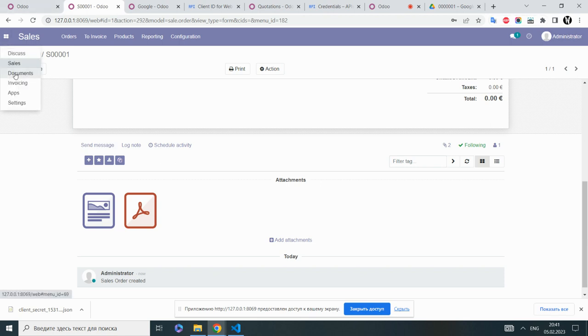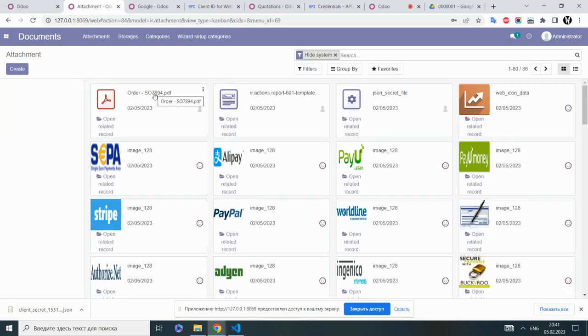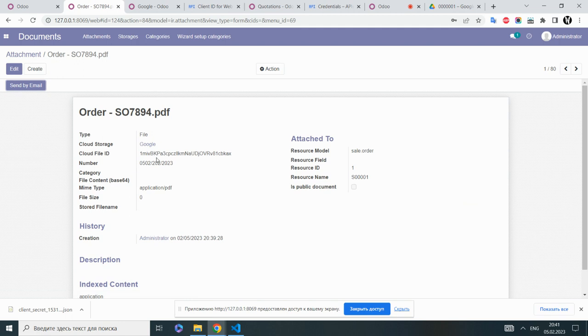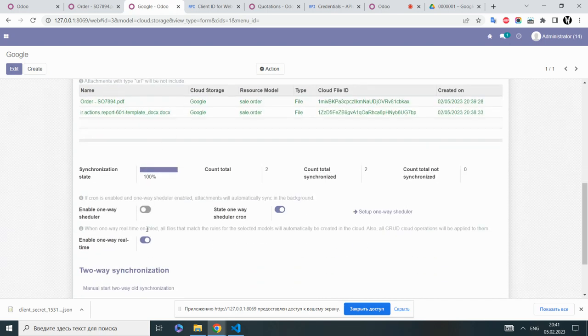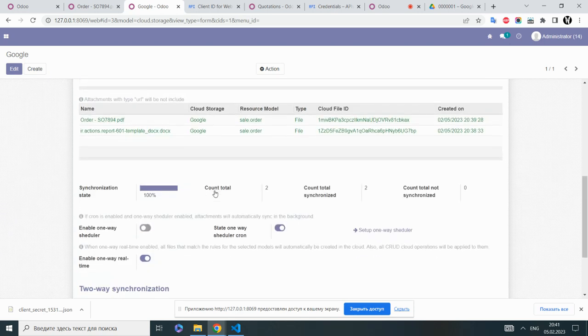How to check it? We go to documents, it's a small module that is already included in Google integration, and we can see file size 0, because the file is only a link to Google Drive. Okay, it's very useful and works fast.